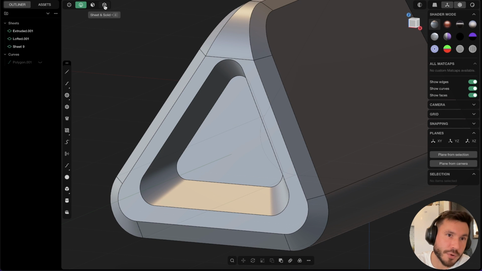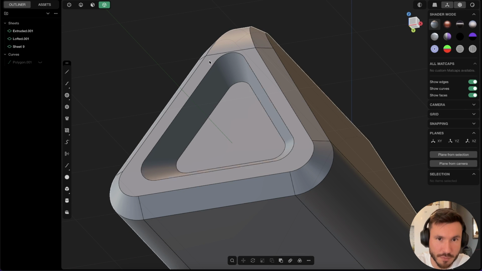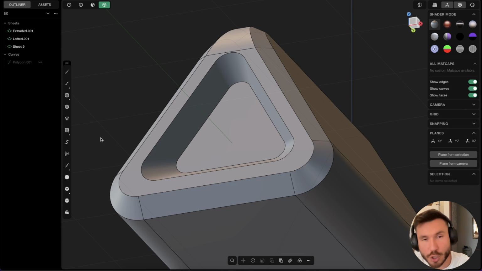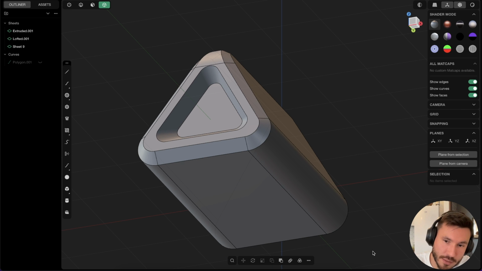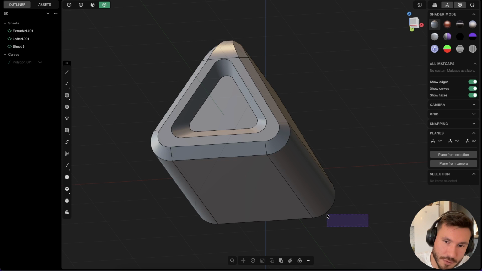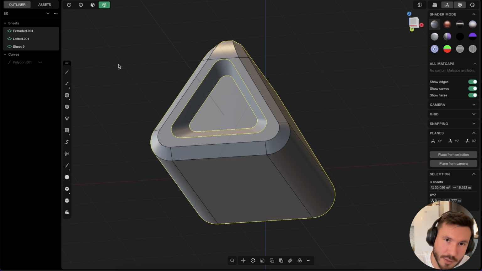And now if you press 4, then you are in object mode, and then you see you have all of those different objects here. Or it's not objects, it's sheets, so surfaces. It's not one object because we did some surface modeling. But just to keep it simple, press 4 for object mode and just select everything from right to left.